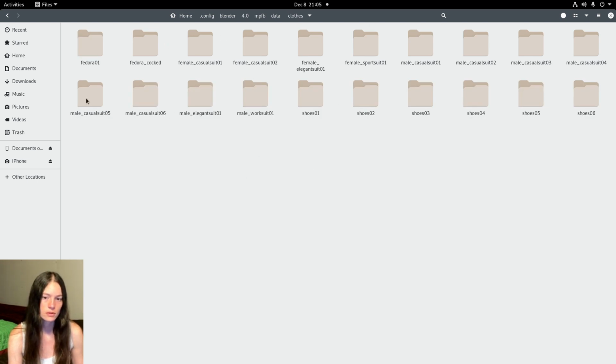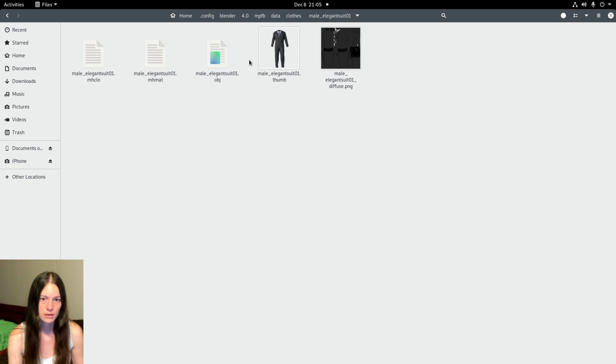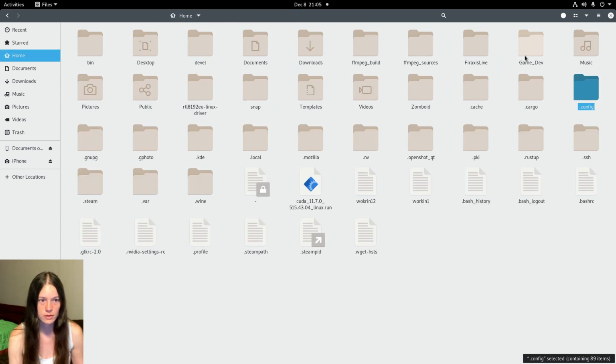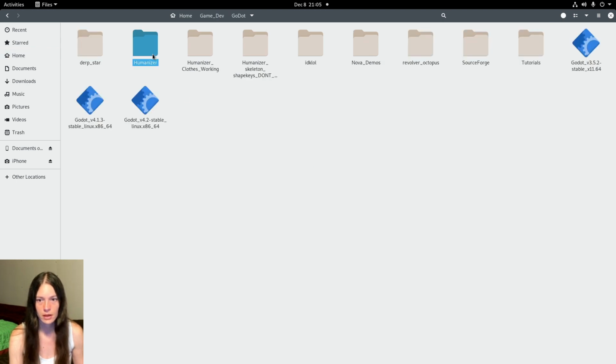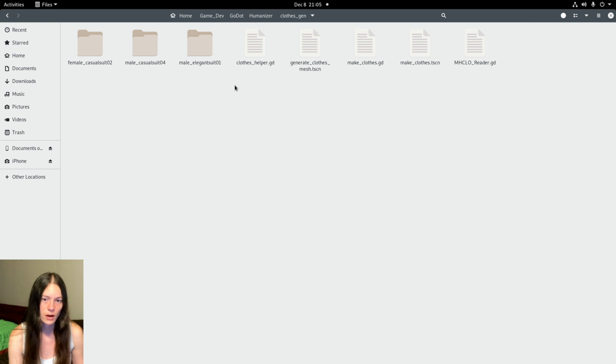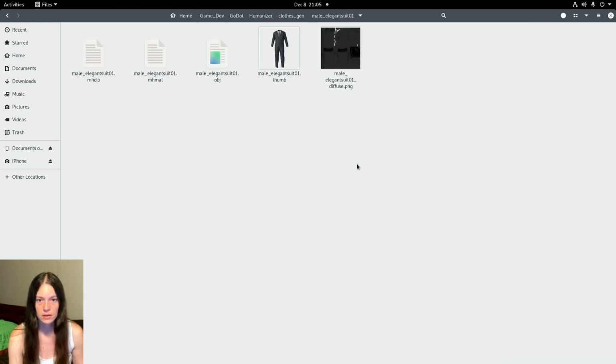So you'll want to decide on a folder to import. I'll go ahead and use the male elegant suit. So I'll copy that and move it to the Humanizer closed gen folder. And I'll probably reorganize this at some point, but for now this works.